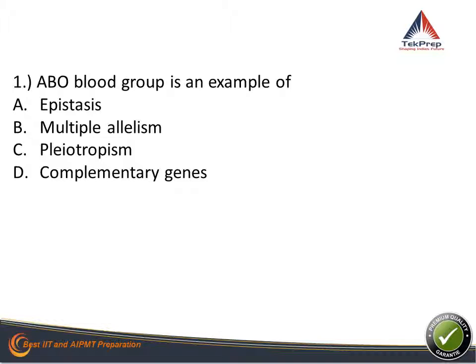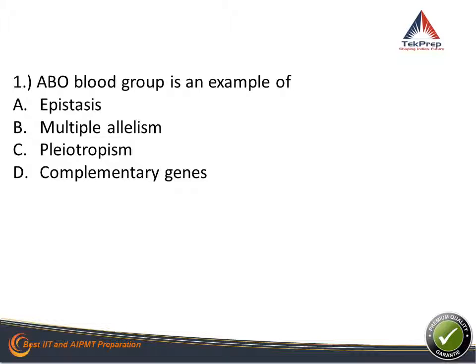Complementary genes are two or more genes that, when present together, produce effects different from the separate effect of any one of them. The complementary gene is an interaction of two dominant non-allelic genes in which each gene has its own effect, but when together they interact to give a new trait, and they change the Mendelian ratio.